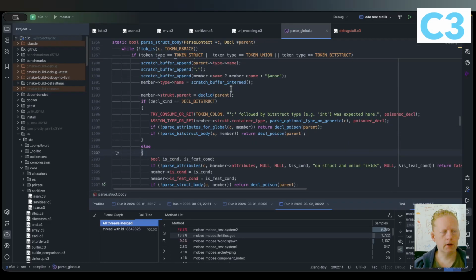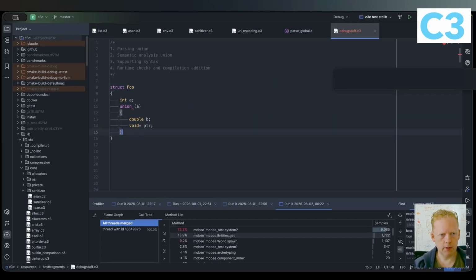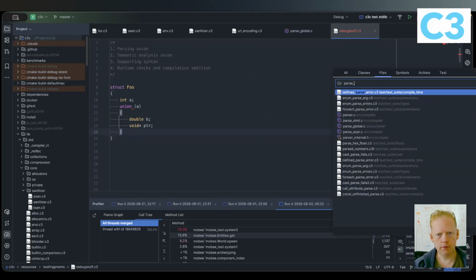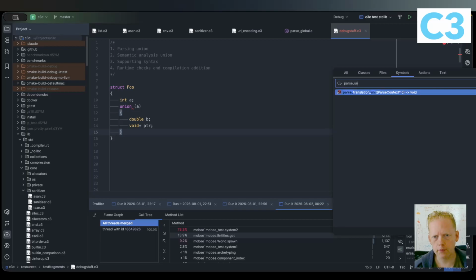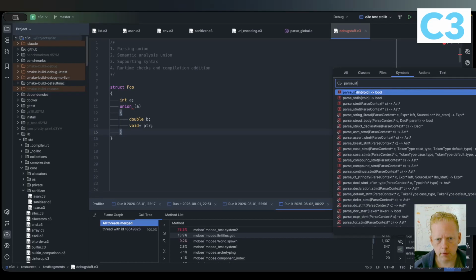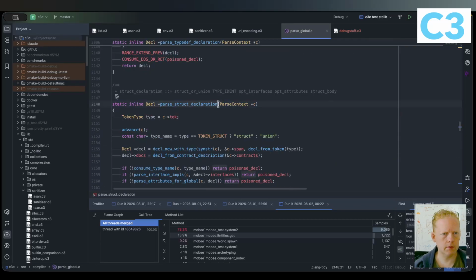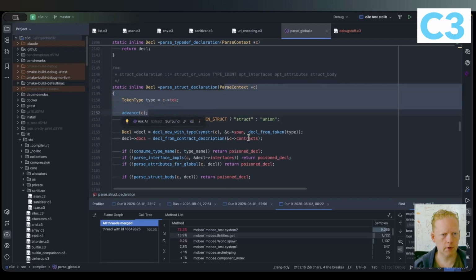You could think that you want to do this as parse union, or parse struct declaration. Normally you would think maybe it's in here, the place where you start parsing the struct.